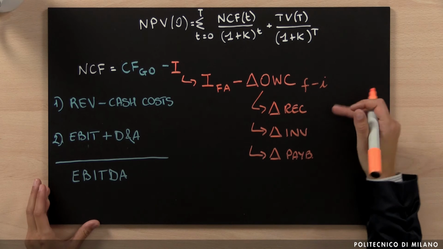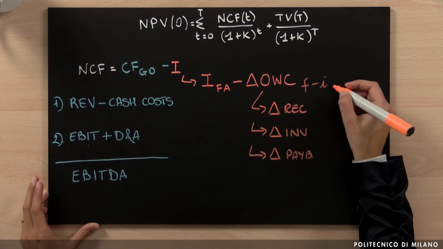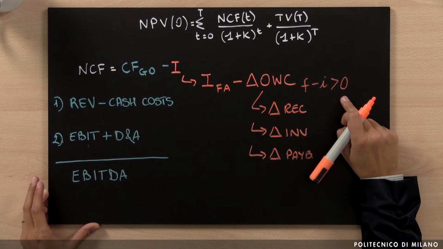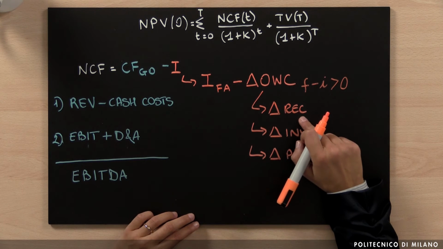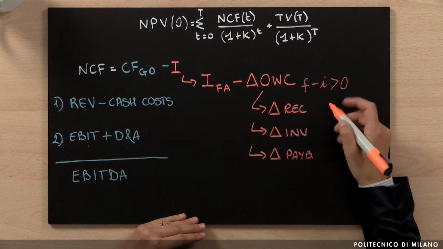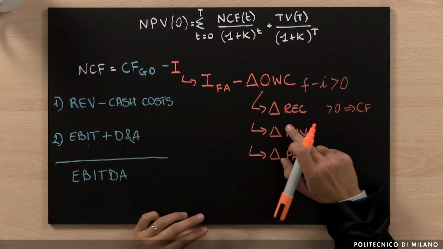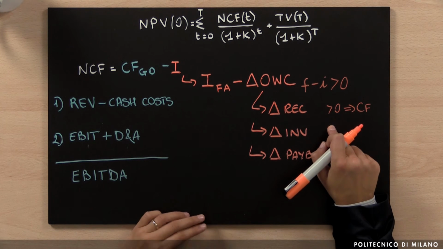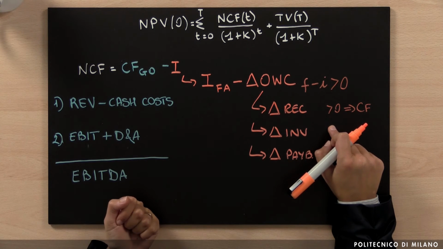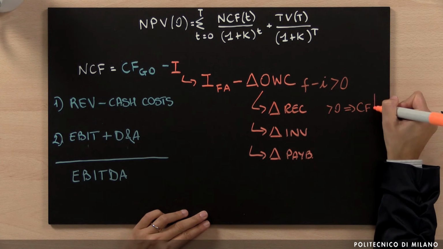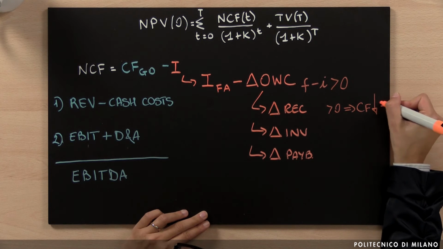Once we have this data, what should we do? Basically, we can always calculate for each of them the difference between the final minus the initial. Now, let's assume that this difference is higher than 0. Let's see the impact on the cash, which is the sign that we should consider here, if it is a plus or a minus. Assuming that the receivables at the end of the year are higher with respect to the receivables that we have at the beginning. So if this value is higher than 0, what would be the impact on the cash? Just think. The receivables that we have are higher with respect to what we had at the beginning of the year. This means that we have receivables rather than having the cash inflows, which means that the impact on the cash will be negative. So the cash will be lower in the moment in which final receivables are higher with respect to the initial. So the impact on the cash is negative. We need to account for a minus.